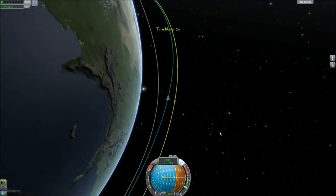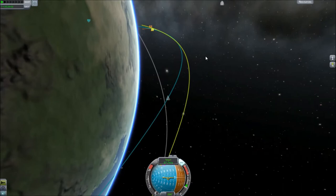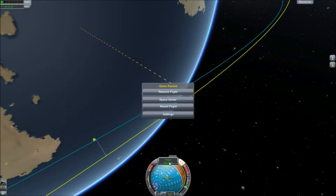As we're coming around the planet, you can see that we're in a slightly tighter orbit than our target. That means we're in that inside track and we're going faster than our target, just a little bit. As we get closer to our intersection, we want to slow down our speed relative to the target. Our target is already selected — once you get close to it, it'll switch to it. But if it's not, you can click here and change it from orbit to surface to target. We want it on target mode. That means we're going a hundred meters per second relative to our target, not relative to the Earth — that's our speed to the target. We're going a hundred meters per second faster, which is our plan all along because we wanted that separation to go down to zero by going faster than our target.